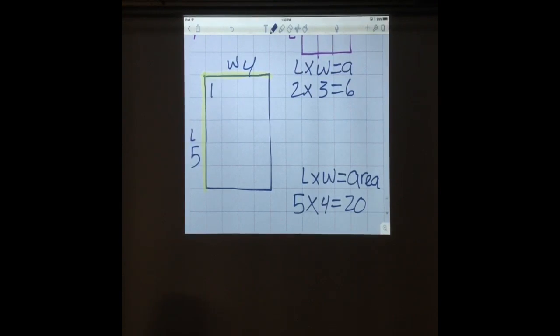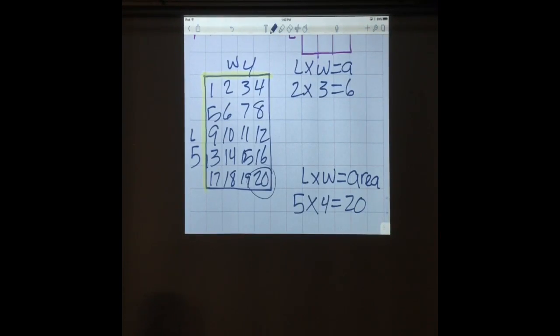And if we counted these, what do you think we're going to come up with? I bet you're right. 18, 19, and 20. We were right, weren't we? Now, these are easy, aren't they, so far? Now, what if we have bigger numbers? We had a lot bigger numbers.